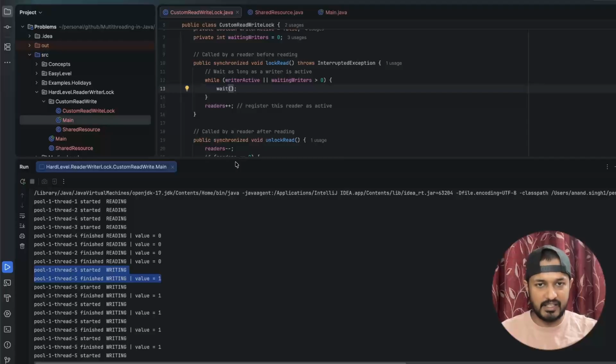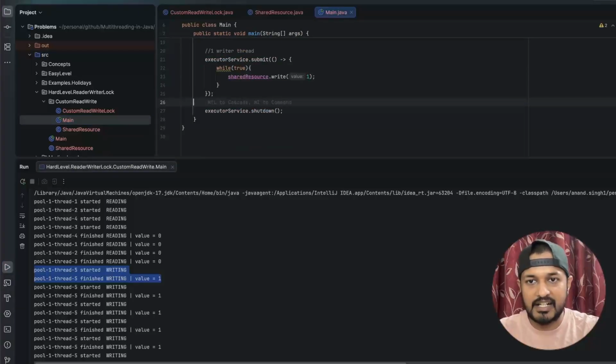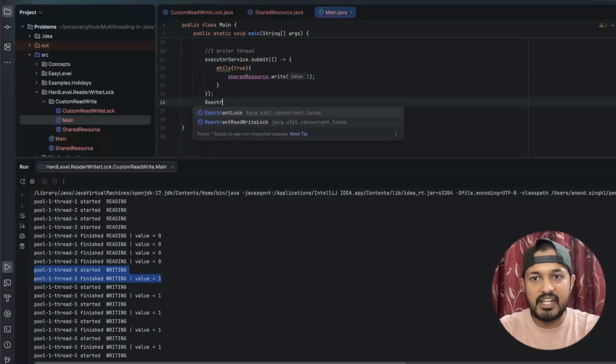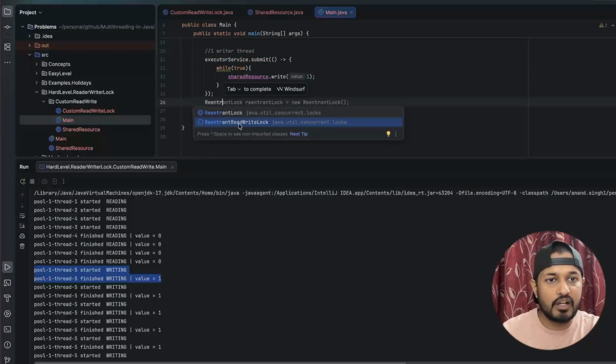So we need a middle ground, right? We need some fairness to be introduced here. Definitely we can code it, but it will become more complex. So instead of coding it ourselves, Java itself provides a perfect balance between these two starvations, which is called ReentrantReadWriteLock.